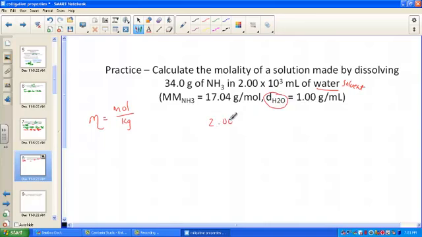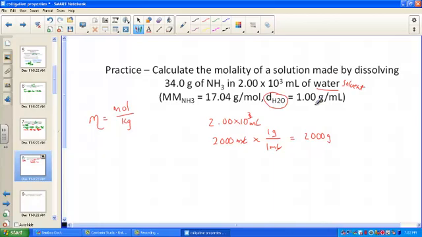So when I see 2.00 times 10 to the third mLs, why don't I just fix that? It's 2,000 milliliters. Get rid of the times 10 to the third and rewrite it normally. Watch how I can use the density. 1 gram is the weight of 1 mL of water, and that's true close to 0 degrees Celsius. By using density, we can convert the volume unit into a mass unit. The mass is identical simply because the density was provided as 1.